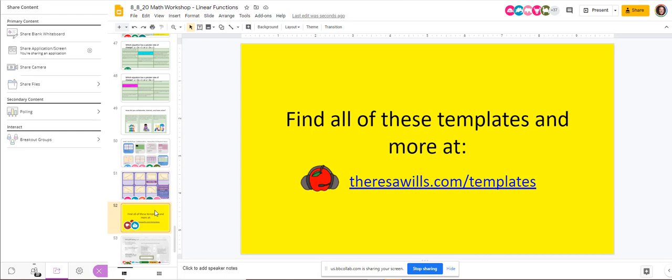So folks, that is Math Workshop in an hour. Whew, I know that was a ton of stuff. The slides are here. They'll always be here. You're welcome to go in and explore the other activities if you didn't get a chance to see everything today. But I hope in this one hour I was able to inspire you to try breakout rooms, to try different activities, to target those activities, and to get time to work one-on-one or in small groups with students. And that's how I would do it.